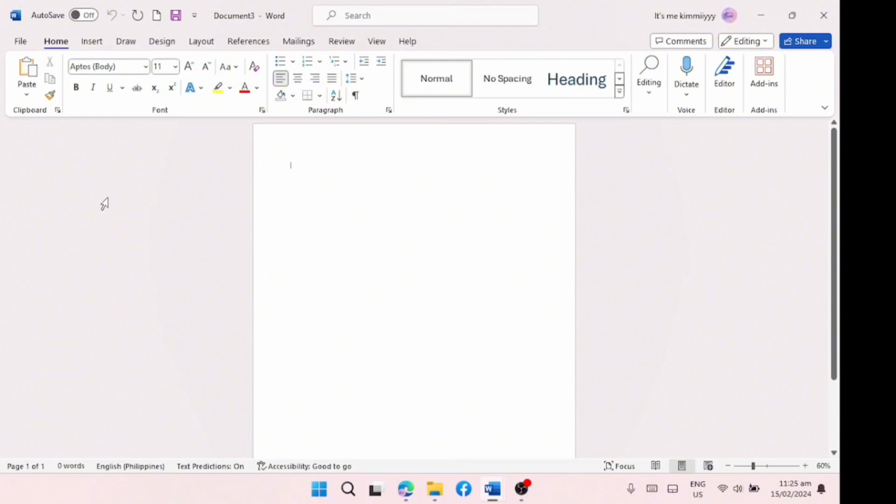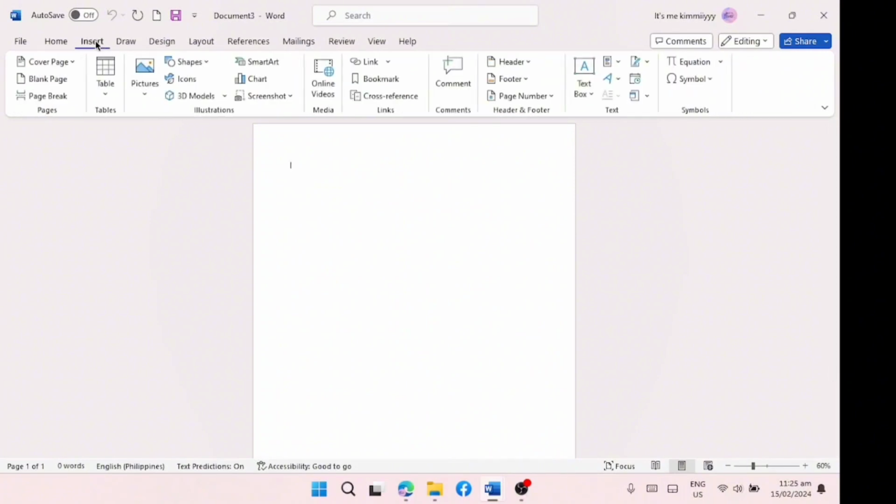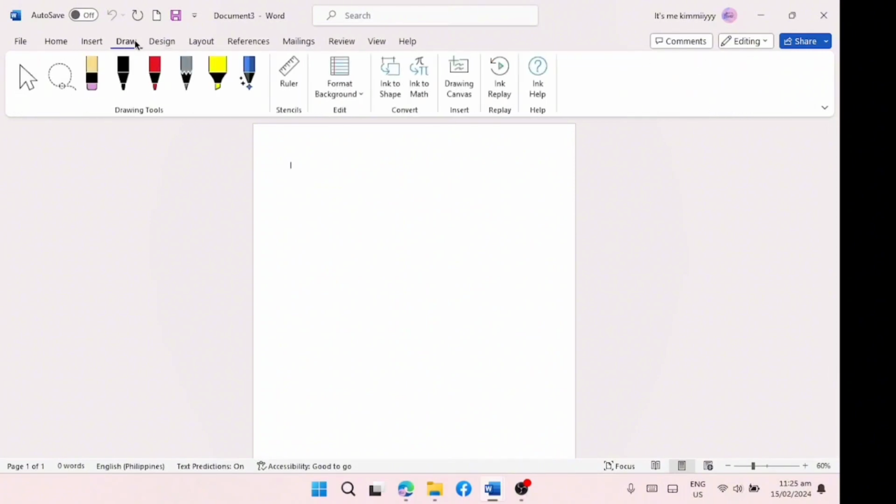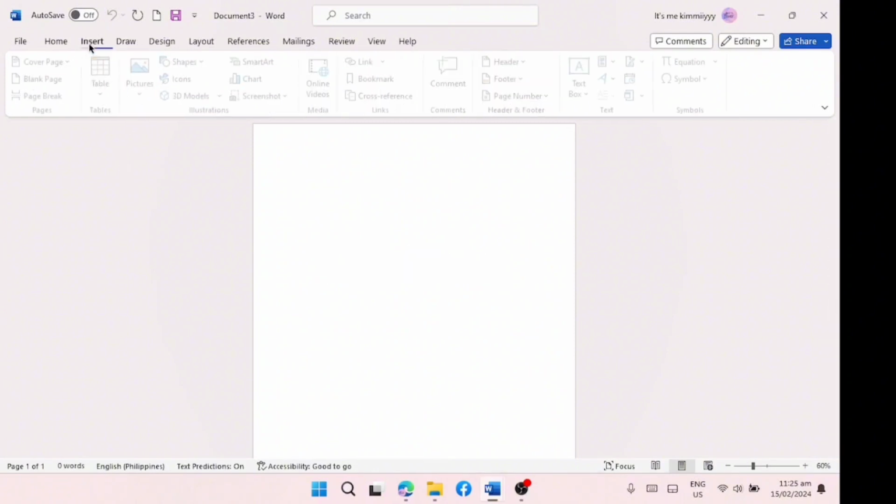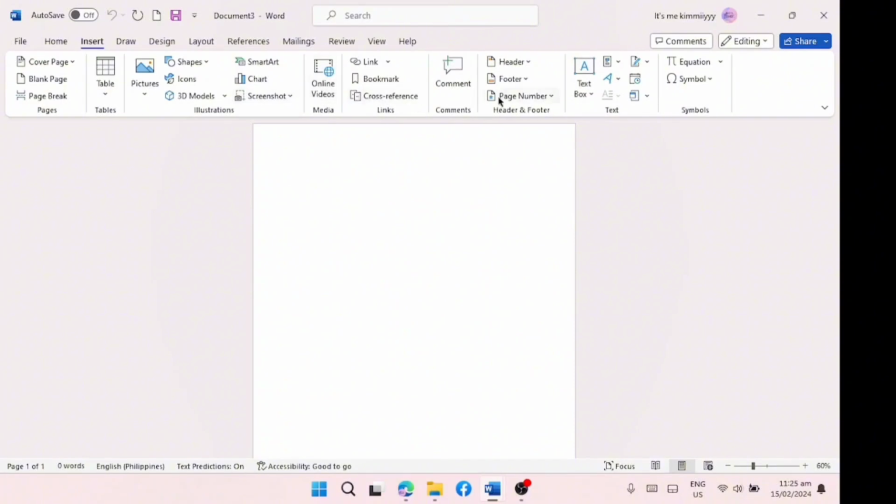When using Microsoft Word, we'll notice up here in the upper left, we have some tabs. We have the Home tab, the Insert tab, we have the References tab, and more. And whenever you click on a tab, what you see here changes. This part of the Microsoft Word layout is called the ribbon, and whenever you click on a tab, the ribbon changes to match the tab that you've selected.